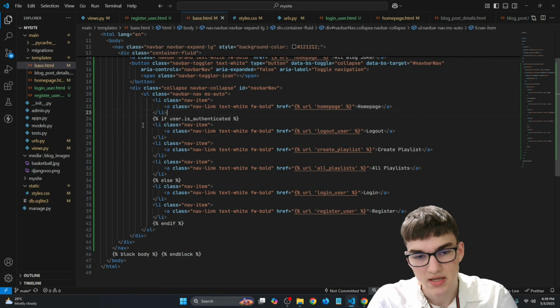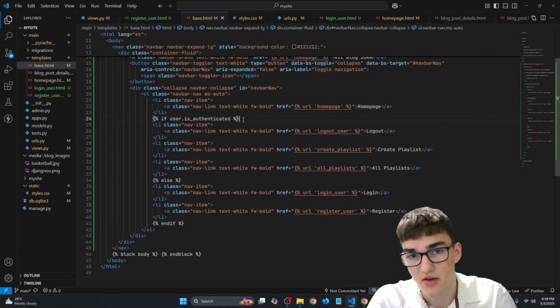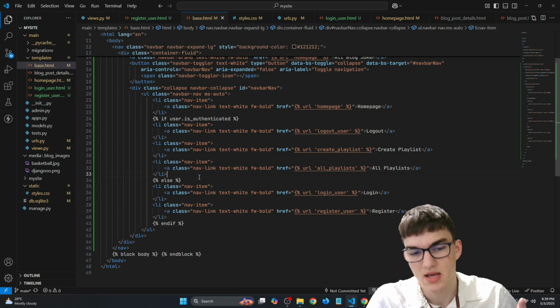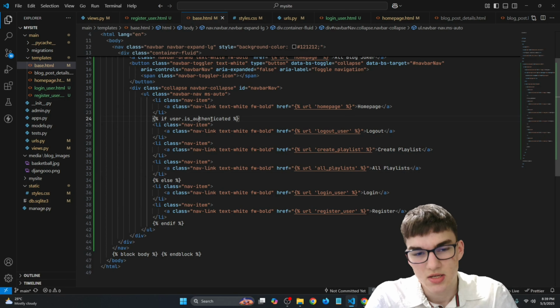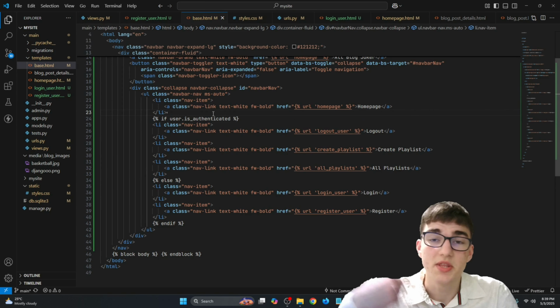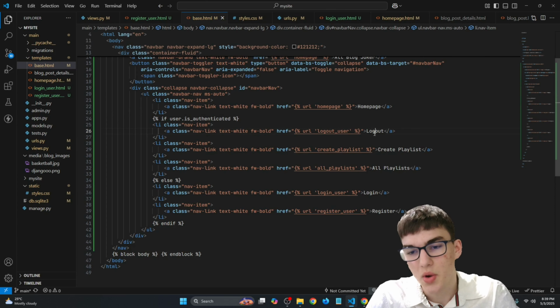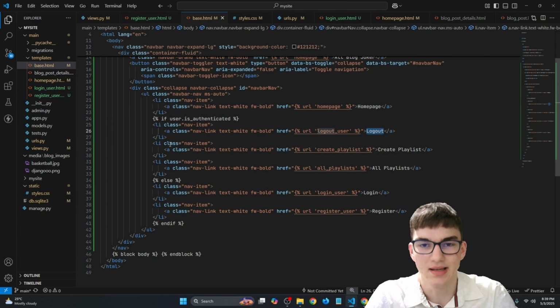So now for the fun part, we can see this if statement right here in our navbar. You're probably wondering, why do we have an if statement in the navbar? This is because when the user is not logged in, why would we show him this logout URL?